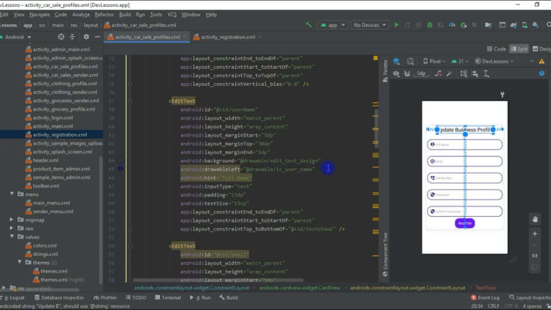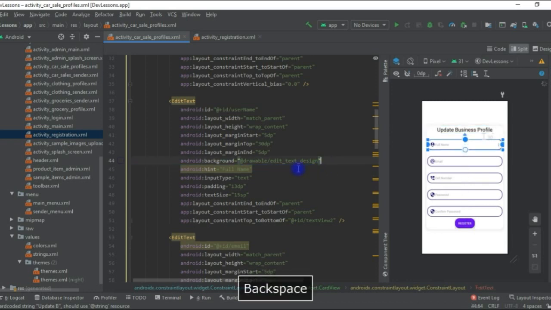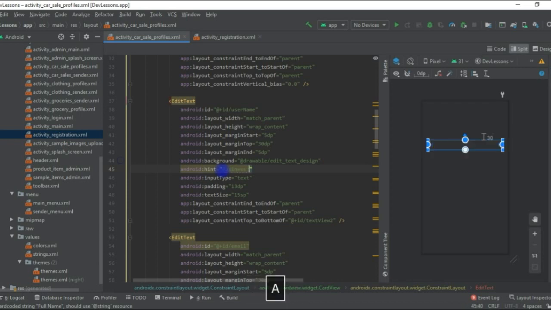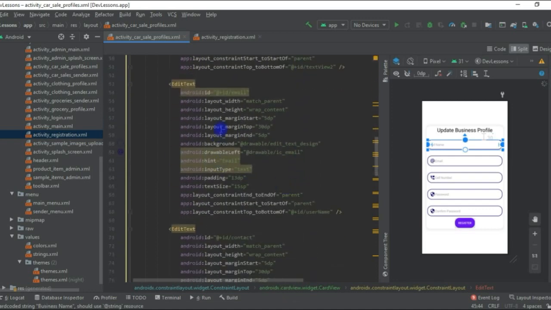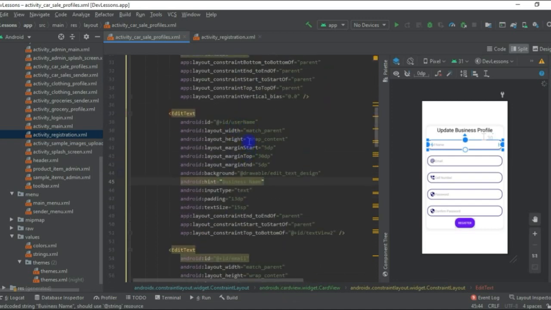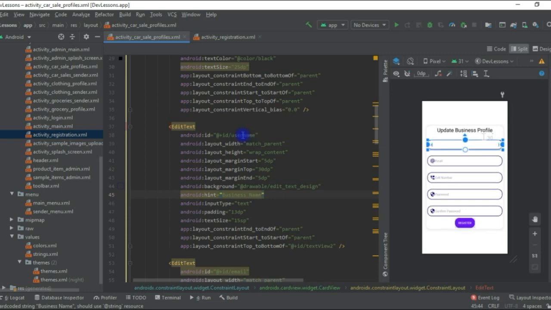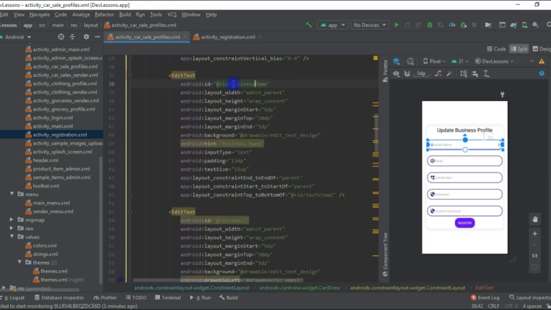So we remove all the drop files. Then in full name we say business name. Okay, then we change again the name, so we say business name.